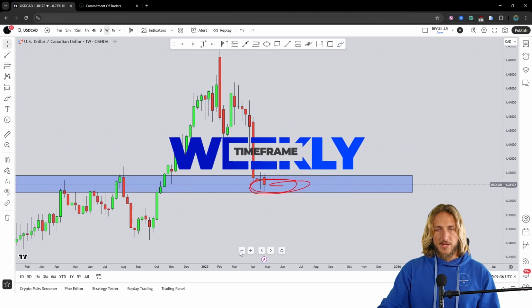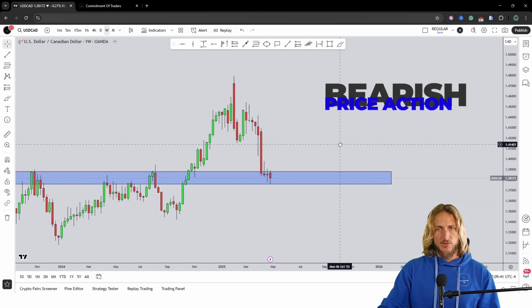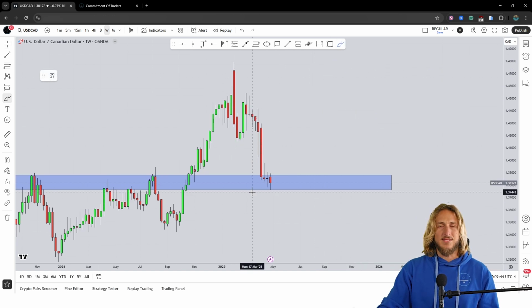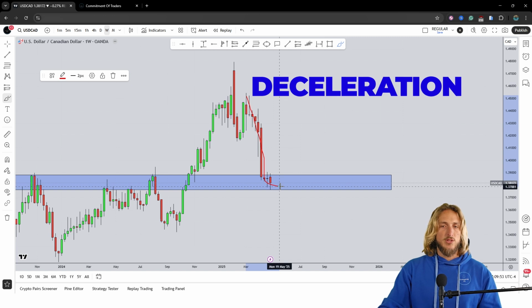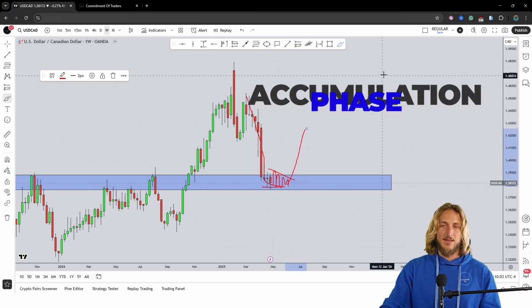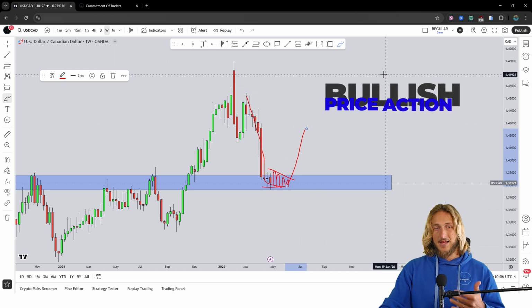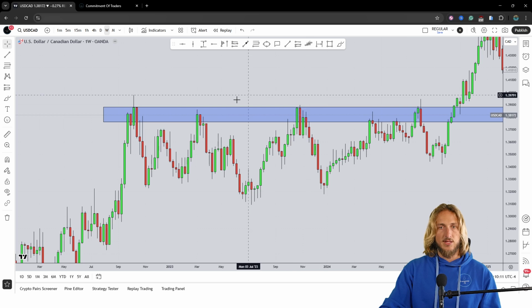Now, from a weekly perspective, we can notice a massive impulse to the downside, but after the impulse to the downside, we haven't seen yet a strong reversal. Actually, what we are just seeing after this huge push to the downside is now the start of a deceleration. Now, usually when you're having a deceleration, you have many candles essentially moving in the same zone. At some point, that deceleration actually becomes an accumulation and then the rejection to the upside happens. I've seen this happen over and over again.